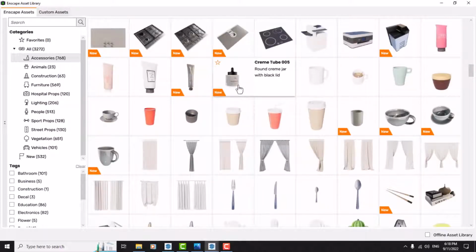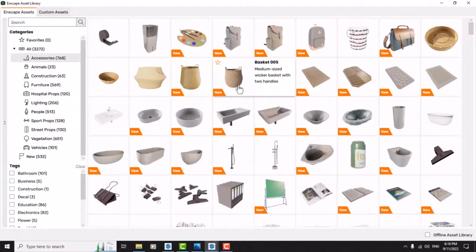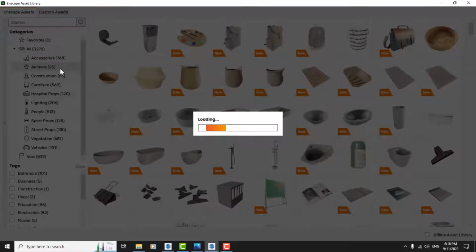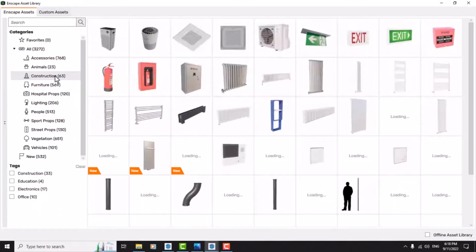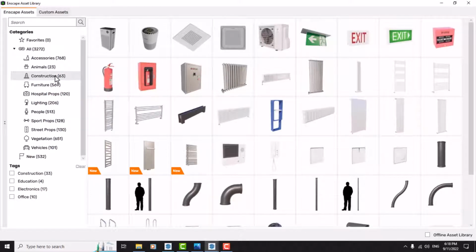Everything you think with a high quality and high resolution. Another is animals. Actually, birds, group of birds, dogs, cats, or everything. In construction, it's really helpful for construction site places.